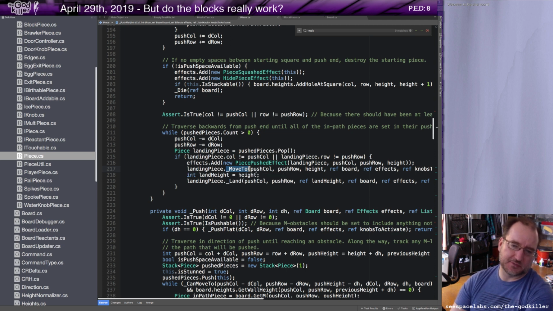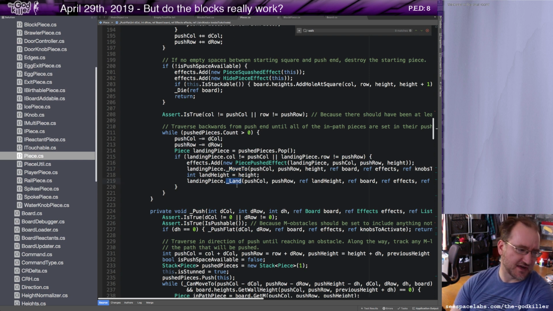So if I yanked it out of move to, I might put that same code right here underneath land. The problem is I then have to evaluate every location that move to is called, and see if something needs to change there.